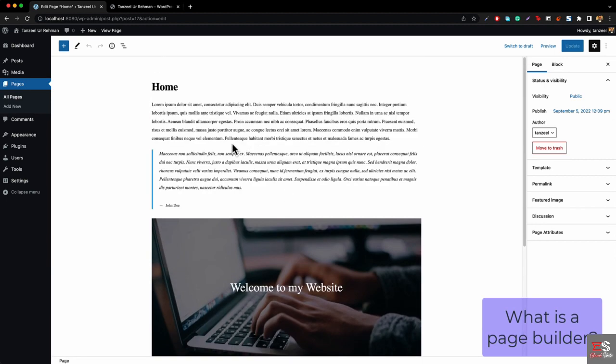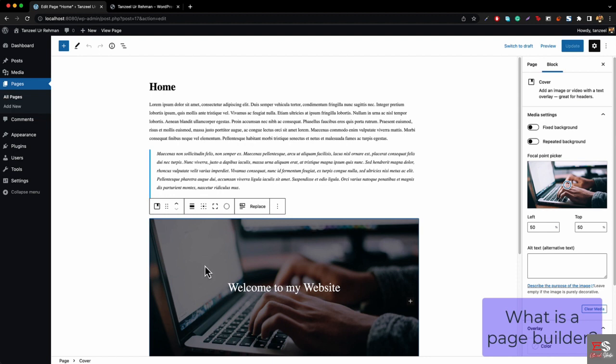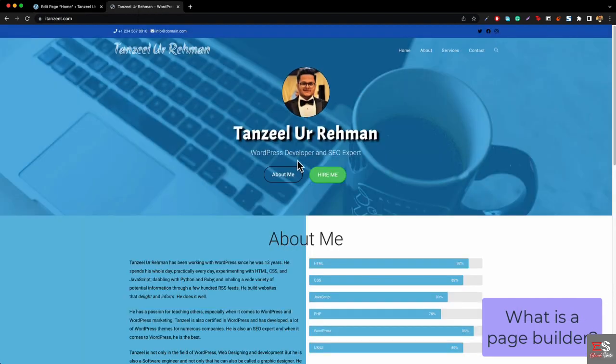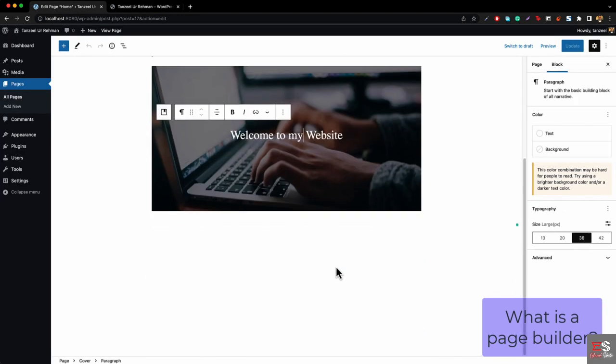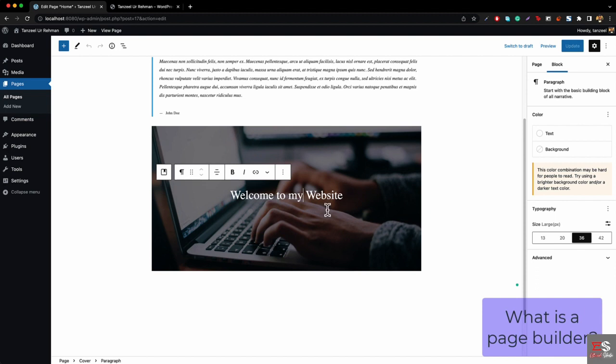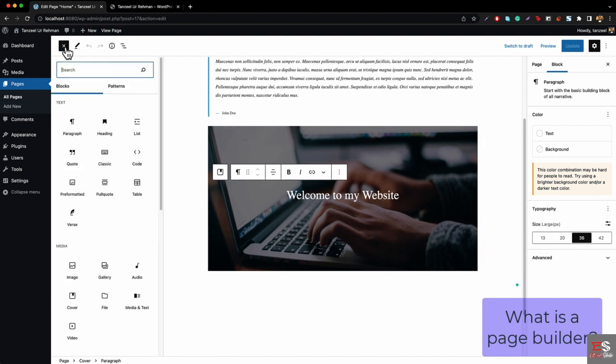Now this default builder that WordPress is providing me actually sucks. You can see that I can add an image in the background, then I can add a text, but let's suppose that above the text I want to add this image, and below that text I want to add another text, then I want to add two buttons in here. Let's see if we have any option for that, and you can see that we are not being given any option for that. So this is what the default WordPress builder is.